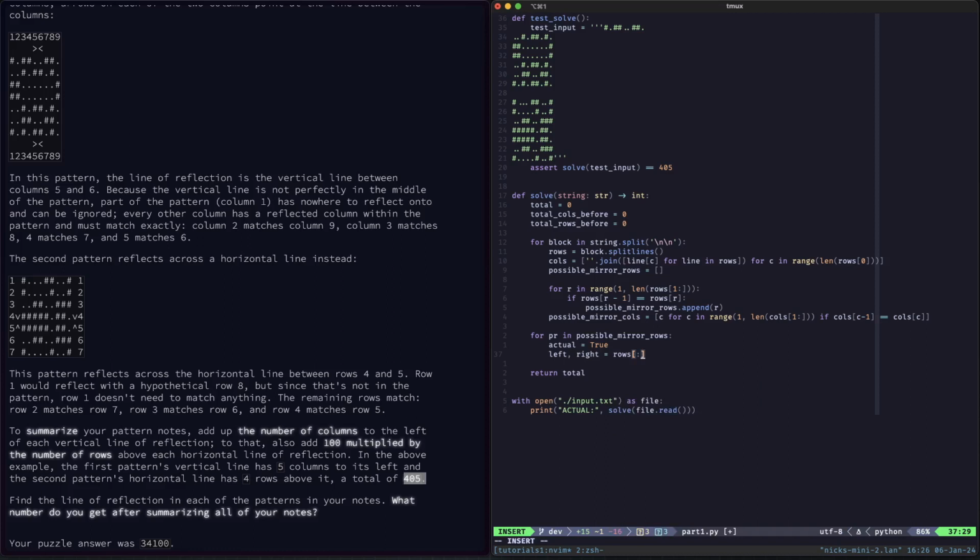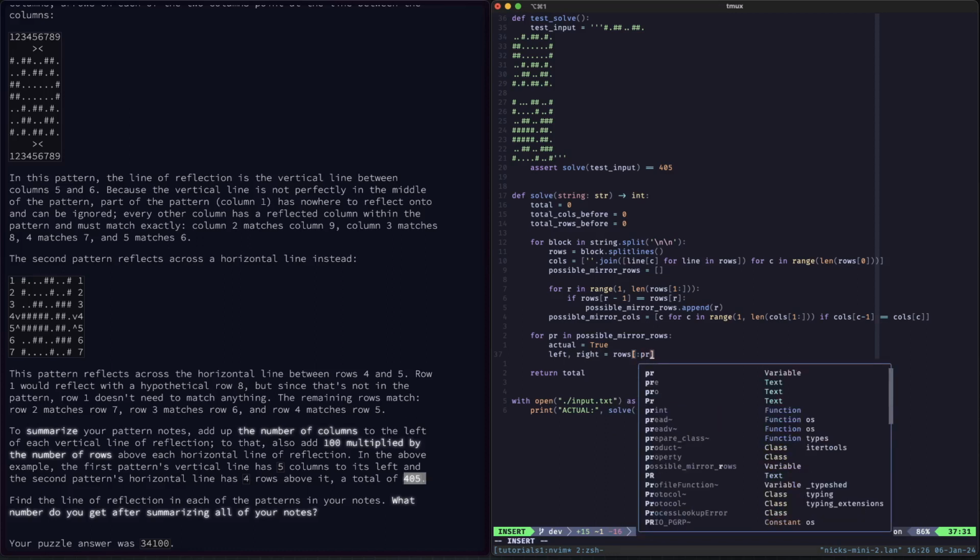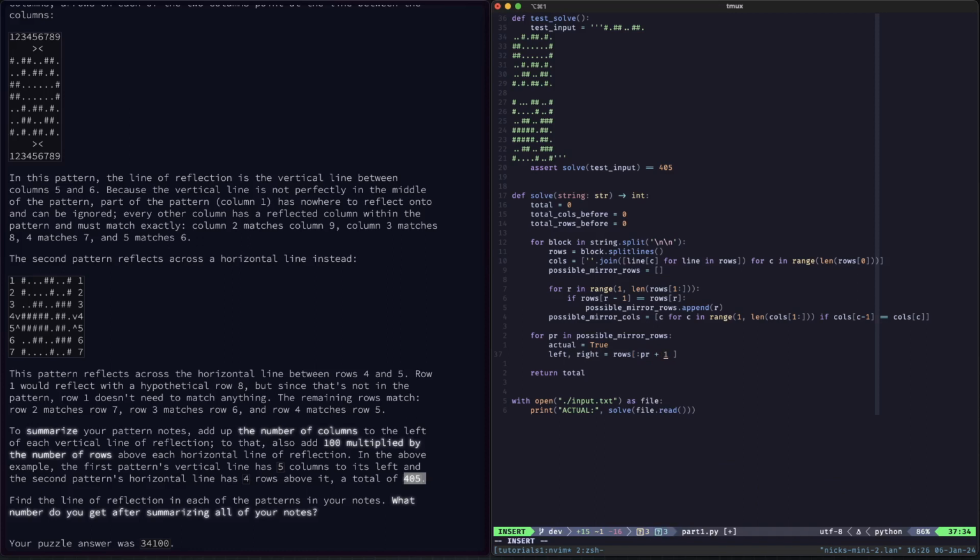We want to go to the possible mirror row plus 1. And then we want to do rows from the possible mirror row plus 1 to the end. So what we're doing here is we're getting everything up to the potential mirror point, and everything from the potential mirror point to the end.